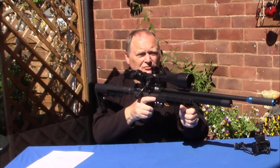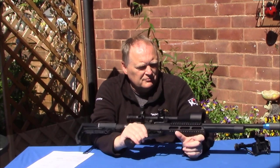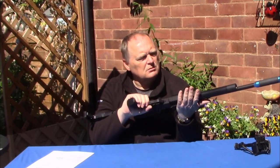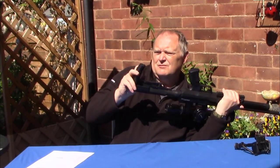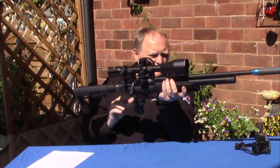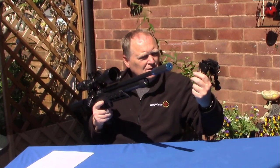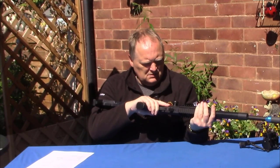But you can get grips for them as well. But if you're shooting on a farm from a vehicle, they're ideal. I'm just going around the field. In the back of the actual stock there, they've got a hole that you could put a swivel in. And you can always fit a swivel stud on the Picatinny rail. And if you've got a bipod on it, it's got one anyway. So you can sling it if you want.